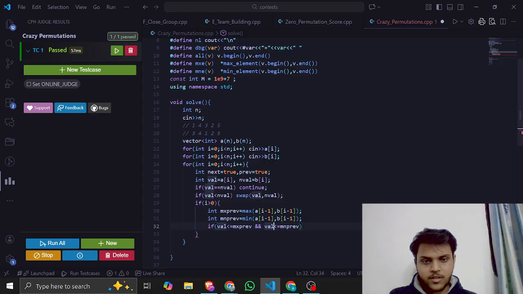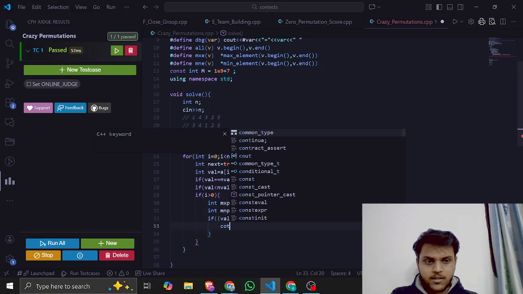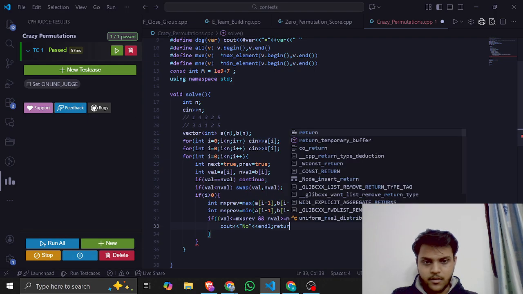If val is less than the max prev and val is greater than or equal to the min prev, this is one case, or val is greater than or equal to the max prev and val is less than or equal to the min prev. That means they will cross. So in this case, I can say cout no and return.